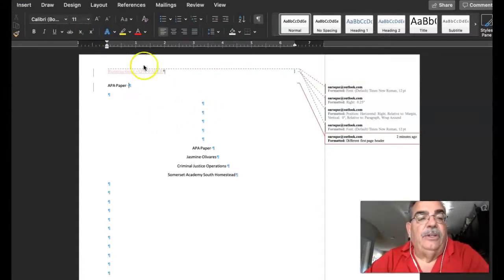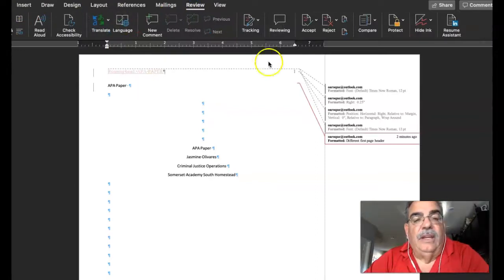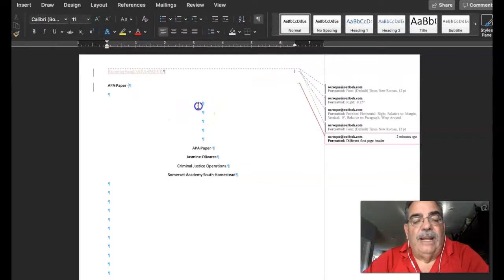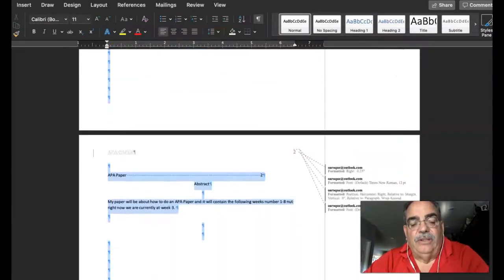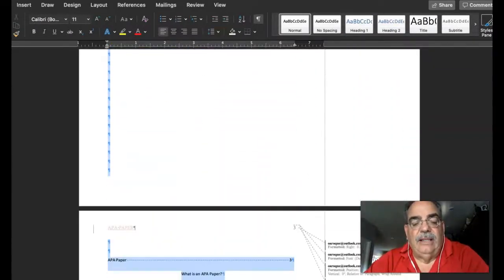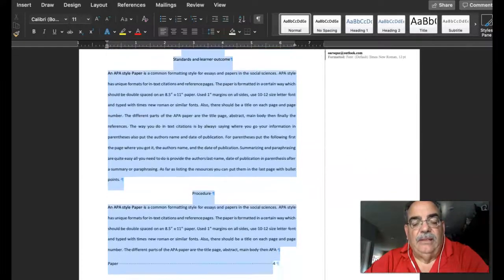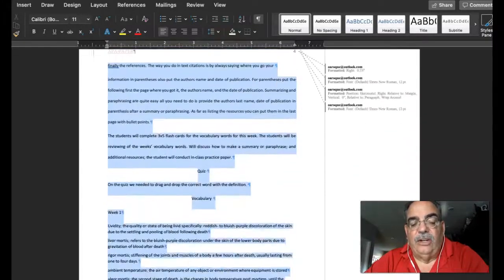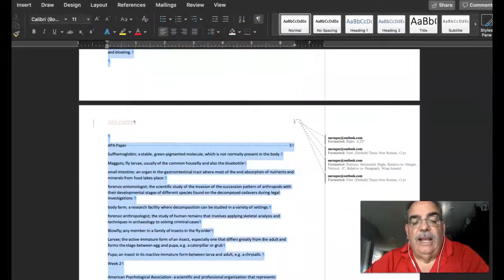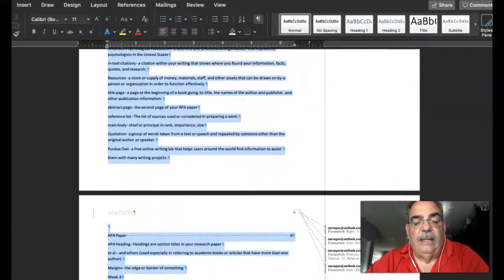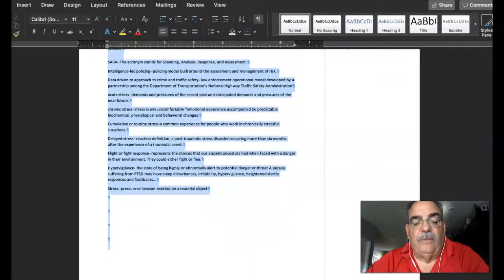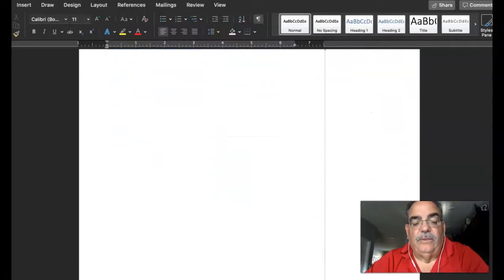The next thing I'm going to do is go either under review or some of the other ones I can look. I'm not even going to check the spell check yet. What I'm going to do right now real quickly is I'm just going to copy everything. I'm going to select everything because I want to make sure that everything, one, is in the correct font, and two, that it's in the correct format. Because I can tell right now that some of these formats are totally different and totally wrong.